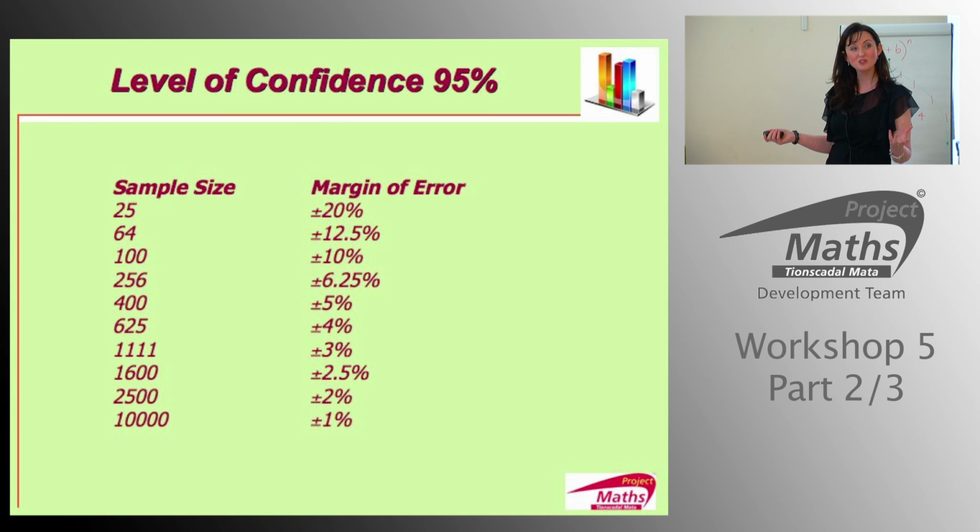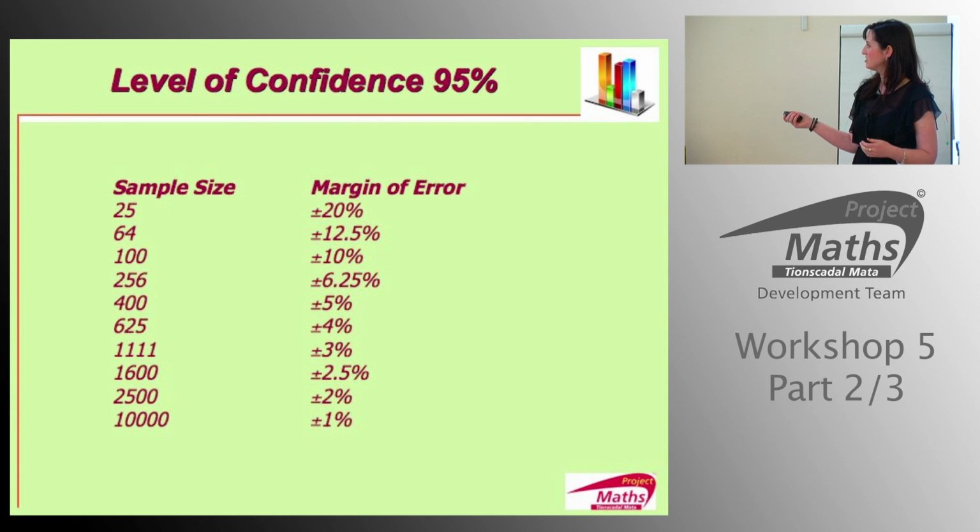What you often see them use on TV, the chaps on RT and the ladies on RT, they'll often go in and around the 1000 mark, because that gives you a margin of error of 3% either side, which is quite good. If you want very, very accurate, 1% margin of error, you have to survey 10,000 people. Okay, and I guess that's not always possible. So 3% you'll see happening quite a bit. Most of those polls are around 1,000.